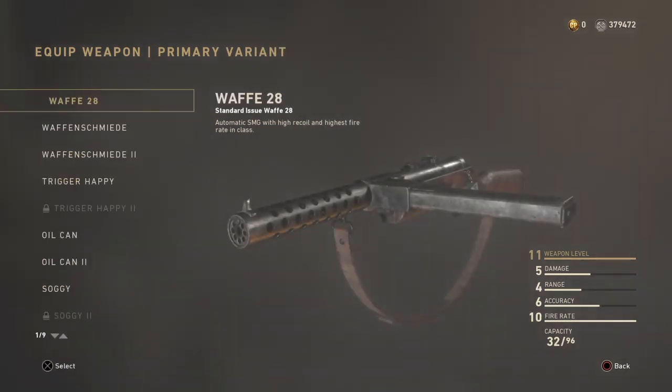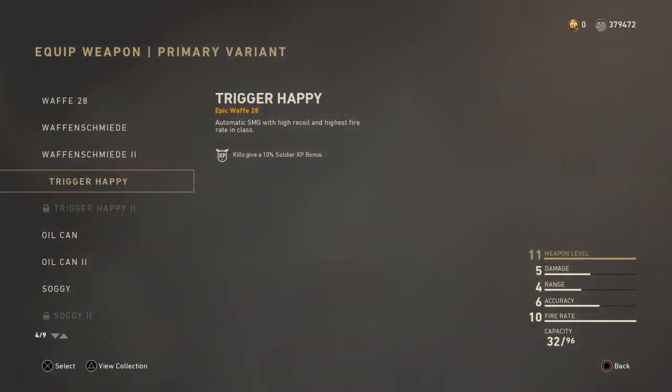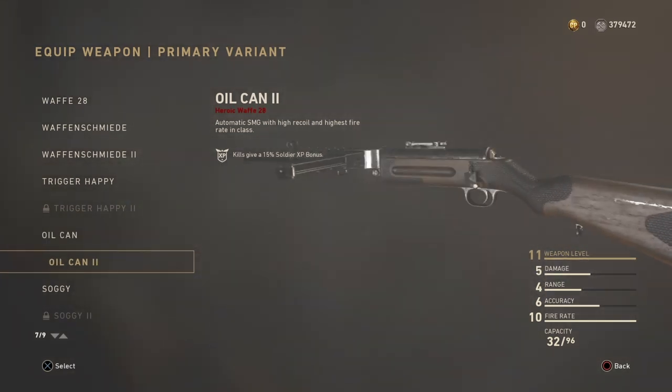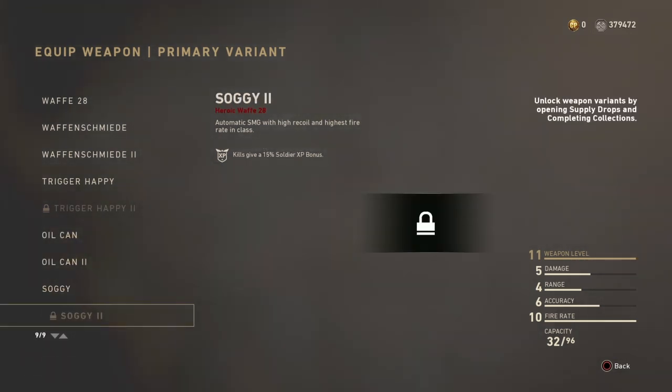The WAF 28. So the WAF 28 is one of those guns that is terrible, but it's always godly when everyone else uses it. You know what I'm saying? It's always better when everyone else uses it, man.